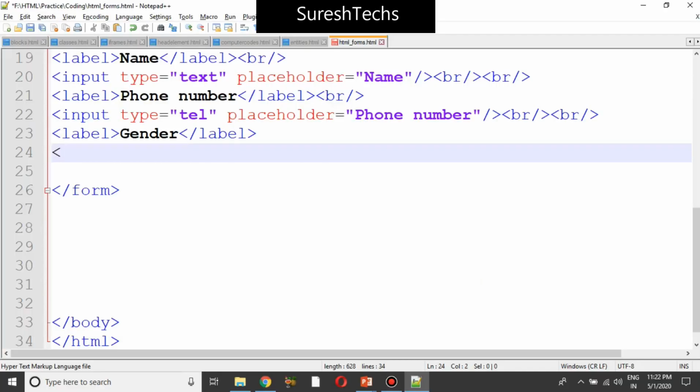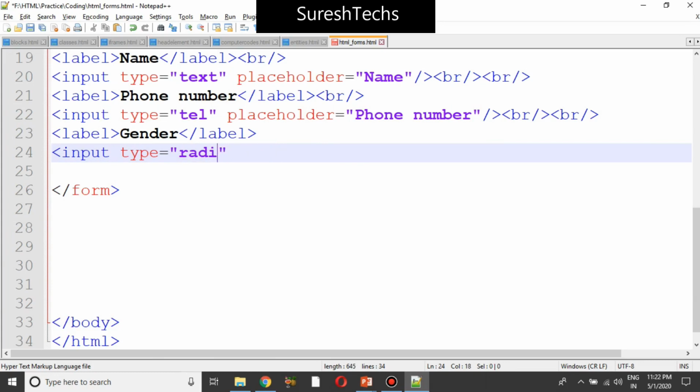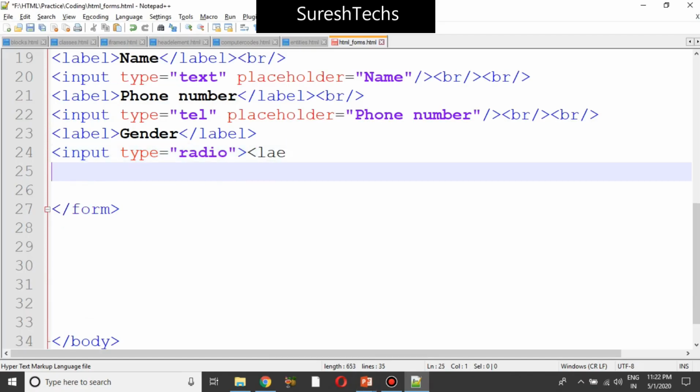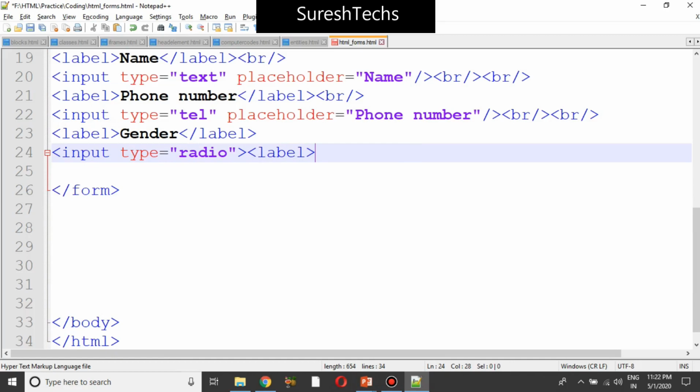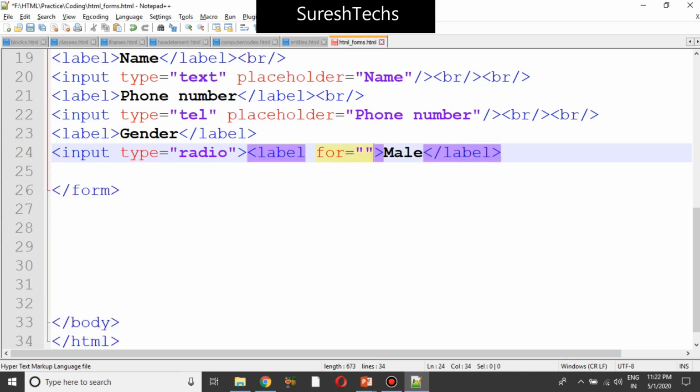Okay, that's great. I'm going to provide input type as radio. That's great. Input type as radio followed by a label, and it should be name. To provide a relation between this label and the input type, I have to use label for, and you have to use the same ID which is there for this input.